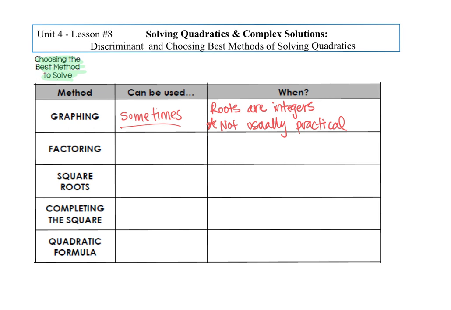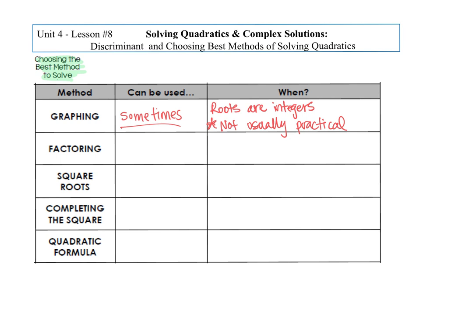Now you're thinking, but whenever you've graphed, you found the solutions very easily. That's because when you practiced the graphing method on homework and on the notes that we did, those equations were specifically made to be graphed. They were giving you ones that could be solved by graphing. When we've done all these other methods, most of those have radicals in them or fractions or decimals, and they would not have been fun to graph at all.